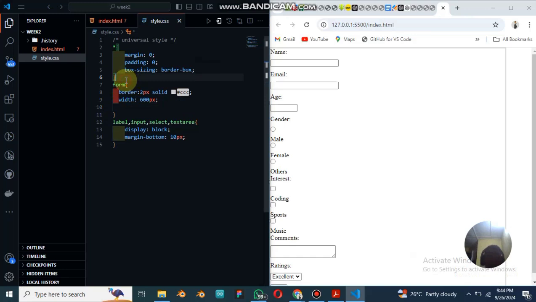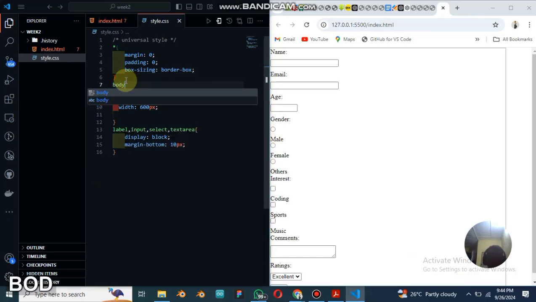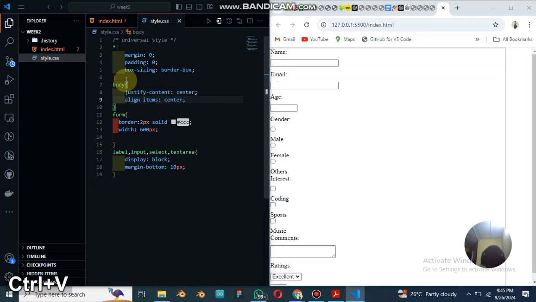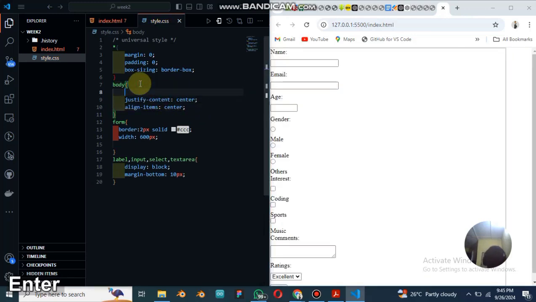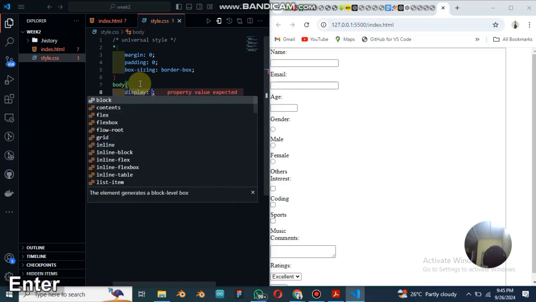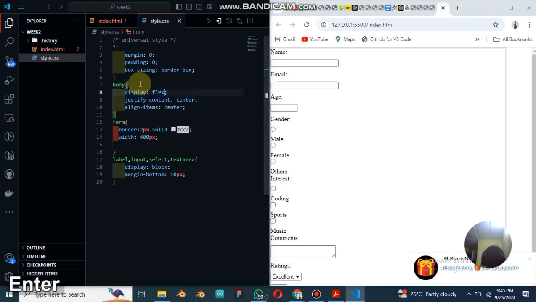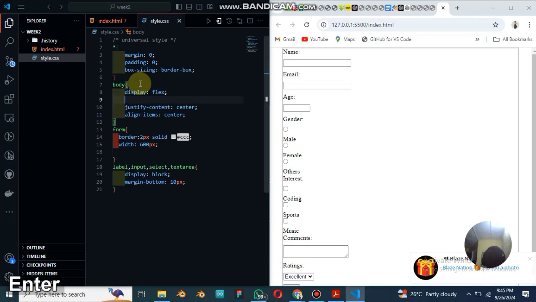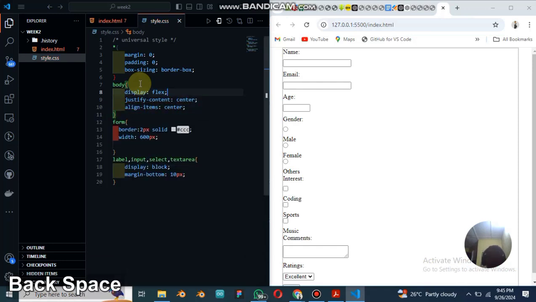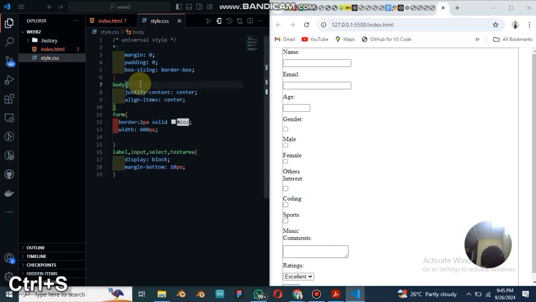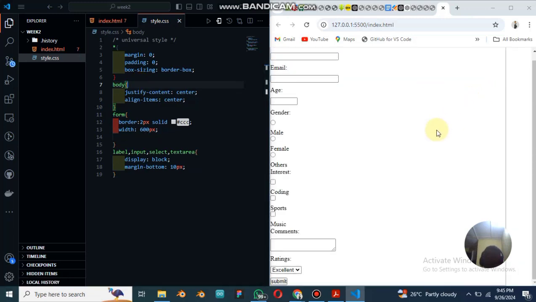So I've done this. Okay, justify content, align items. It should be for my body. So I'll create a body and I say let all this apply to this. So my body should justify content, align items, display flex. Then flex. Okay. And do this with this.